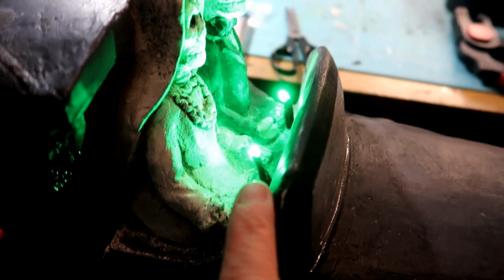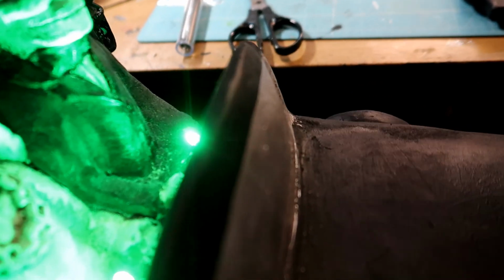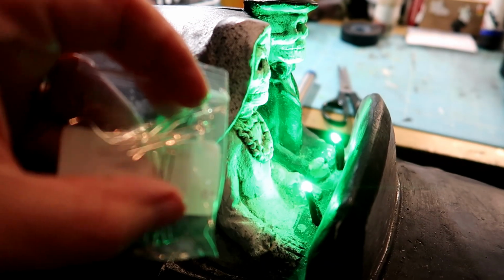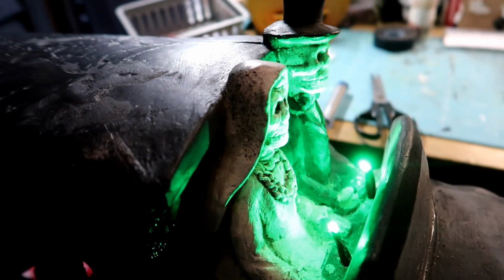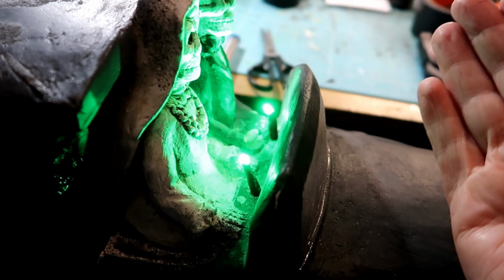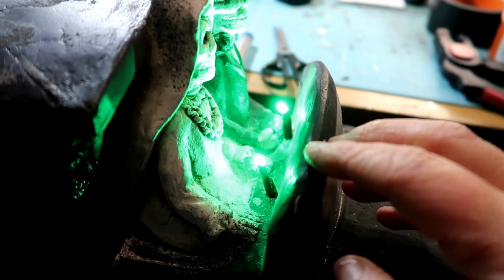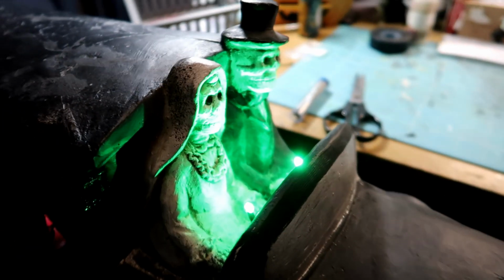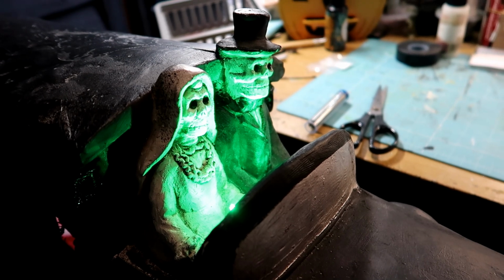I did have to redo 2 new lights because the wires are so thin, and I bent them and they snapped off. So what I did was I put tubing on each wire like I did last time, but then I've also protected it with some electrical tape. So now they can't bend, they're in place. But look at that. Love it.